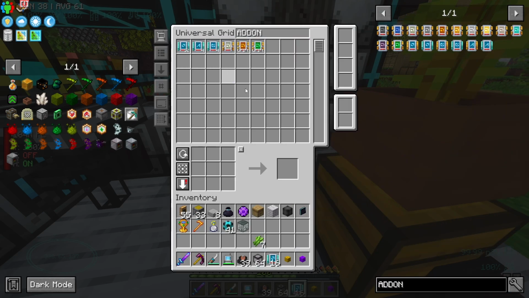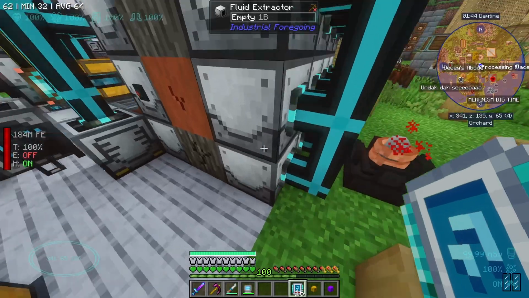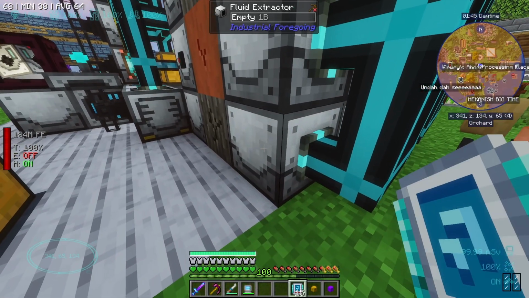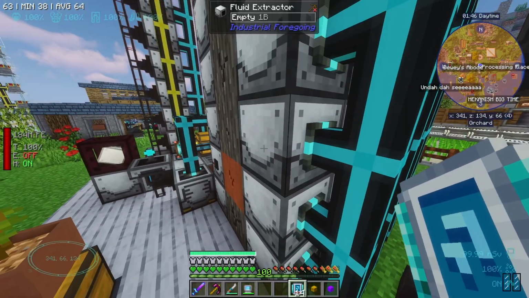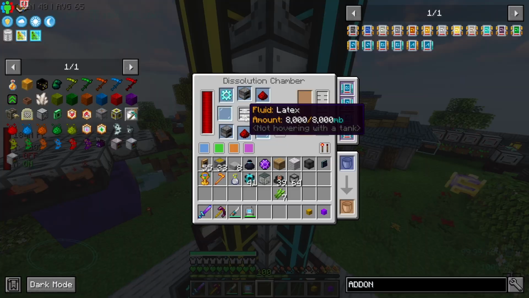Now, I think I will grab out these and do the thing that we need to do, which is chuck all the upgrades into here. Now, you can shift right click, as you can see. So I will do that, I guess.